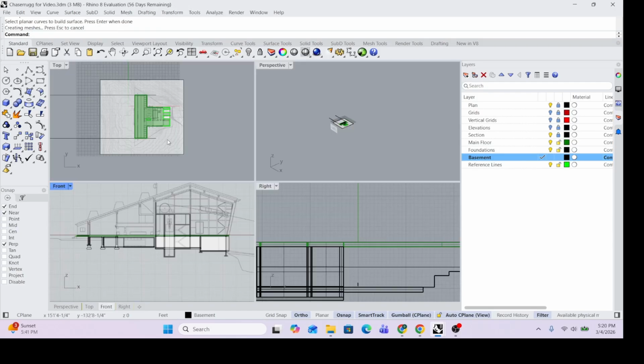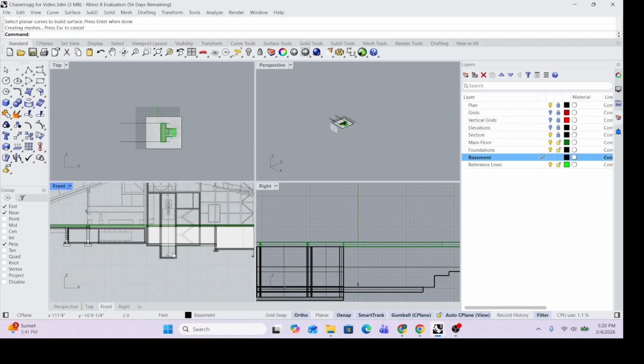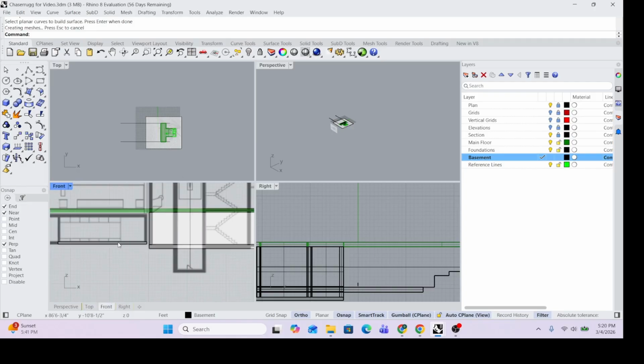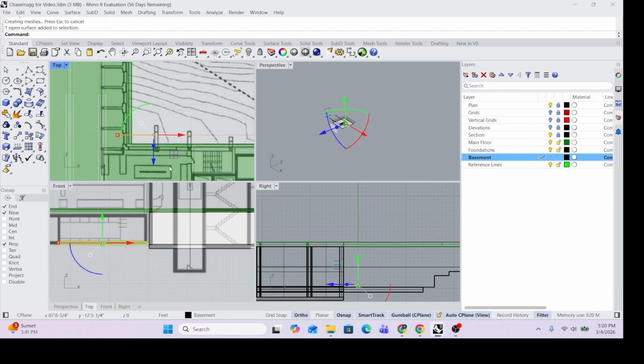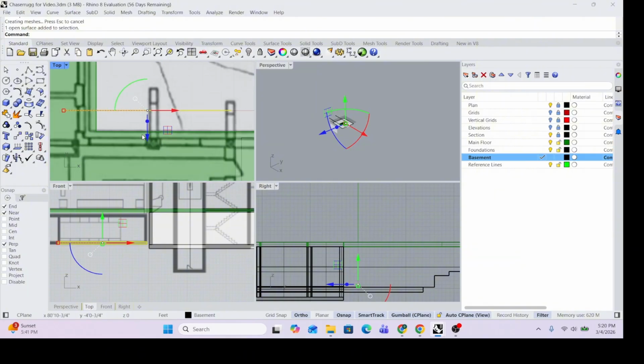So I got to come back here. I'm going to highlight it. And it's right here. I'm going to type move. And you can see it snaps up to this now, which is unfortunate.